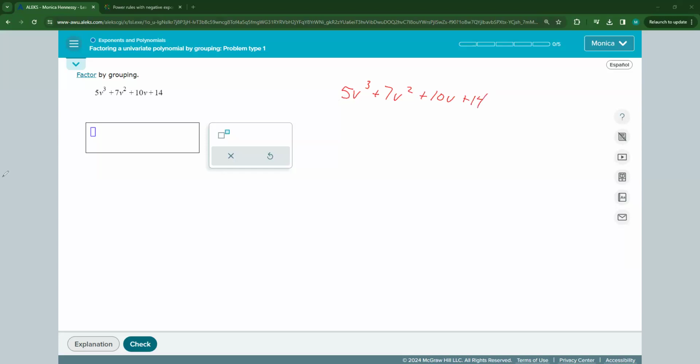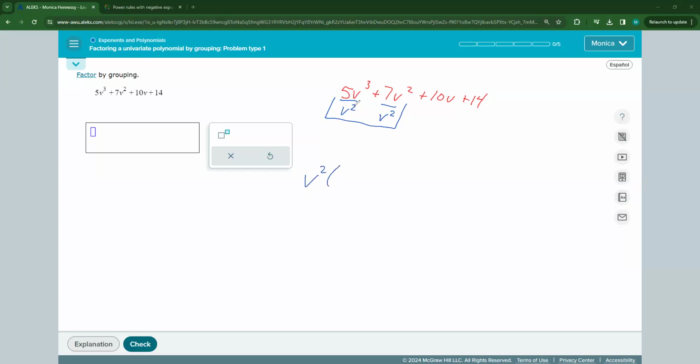All right, so if we look at it 2 groups at a time, or 2 terms at a time, we are going to look at those first two. We are going to say, what do they have in common that I can pull out or divide out? And they both have v's. And the most I can pull out of both of them is that lower exponent, which is the 2. So then when we factor, we do have to write what we're dividing out. So I have a v squared.